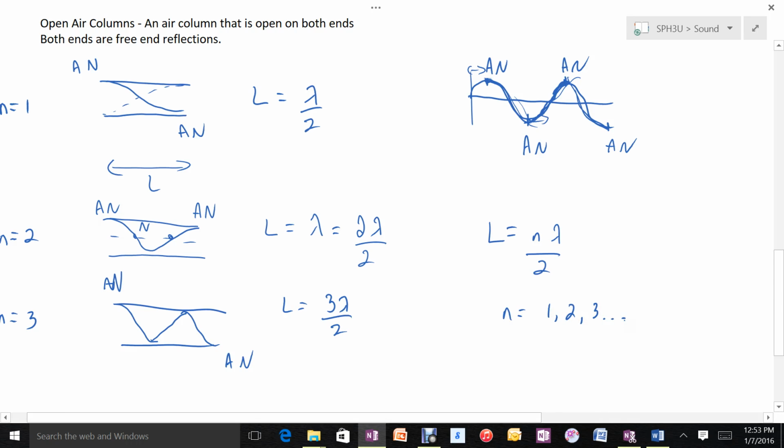And as I said in the previous video, the vast majority of the power would be produced at the n equals 1 level, unless, for example, somebody who plays the flute had the ability to only create a vibration at the n equals 2 level, in which case you could make the n equals 2 level be the one that was observed instead of the n equals 1. So that is something that a skilled musician might have.